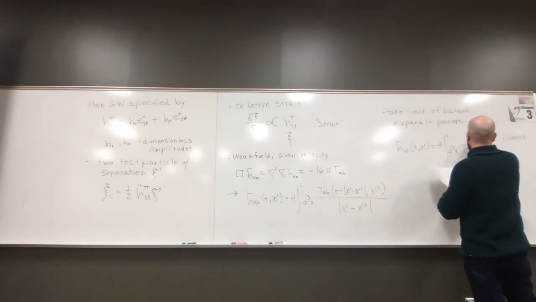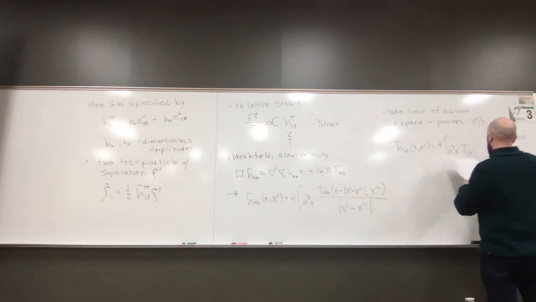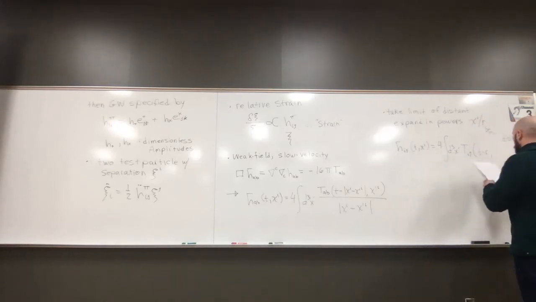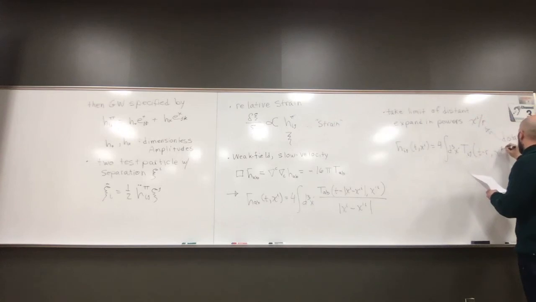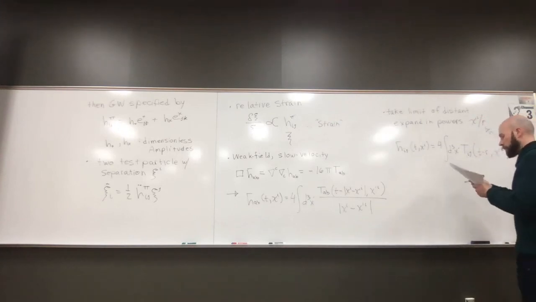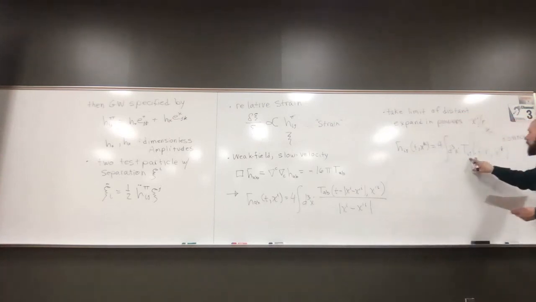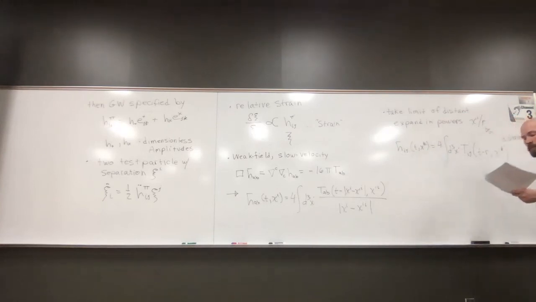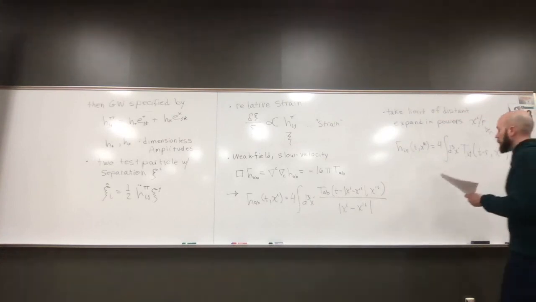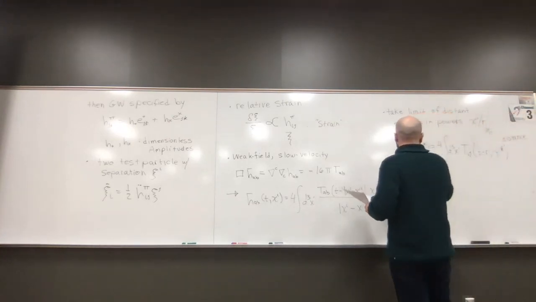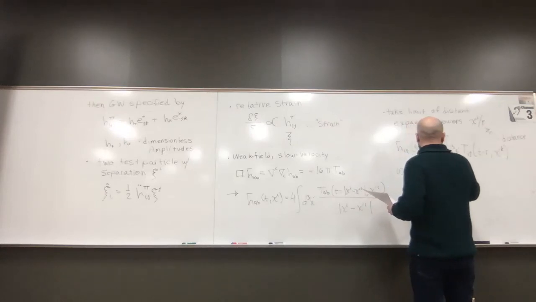Again, only the spatial components now, T_ij. We get time minus r, that's our retarded time, x prime k. I switched indices here for no reason except to represent this as the spatial part. Okay. So now we're going to make 3 assumptions. 1, we're going to use the virial theorem.